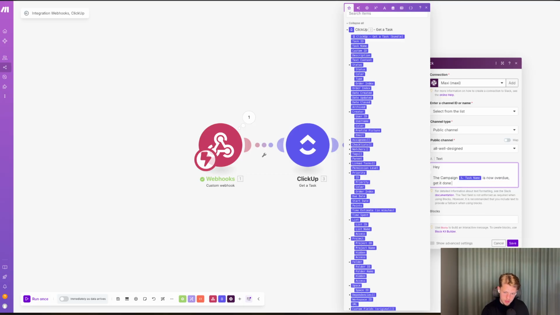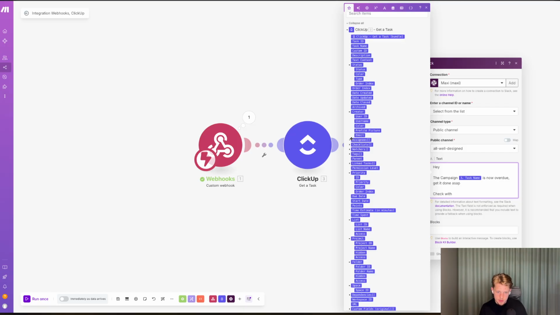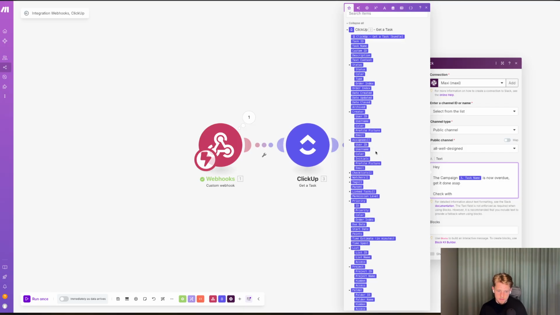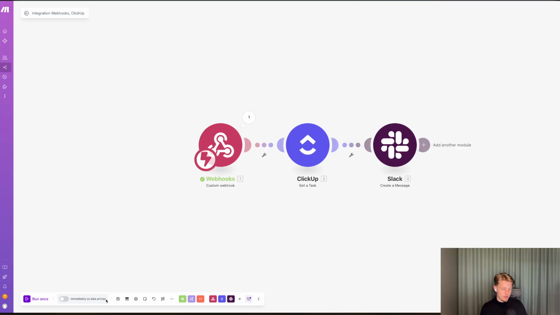Get it done ASAP. Check with, let's say, username, right? To get it done. Same thing, we start this, let's do a test, let's just add a campaign.